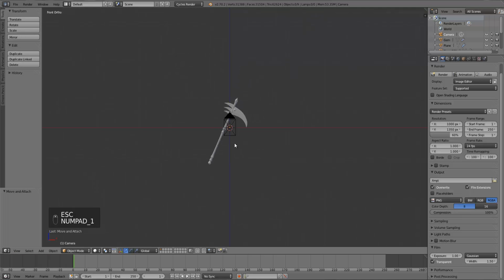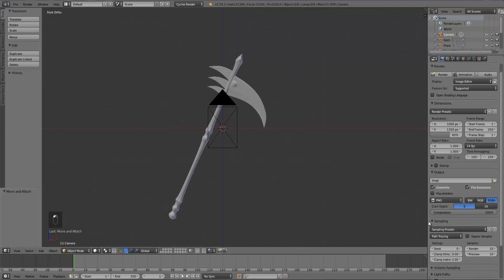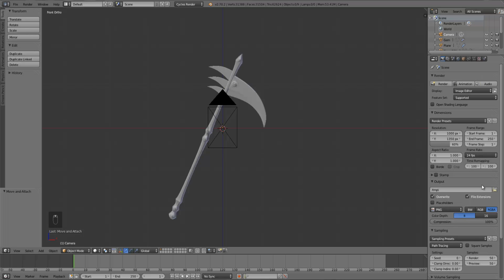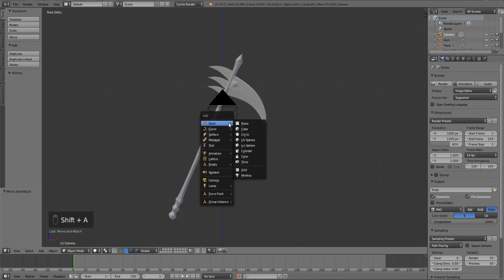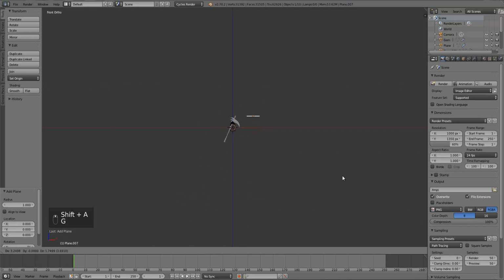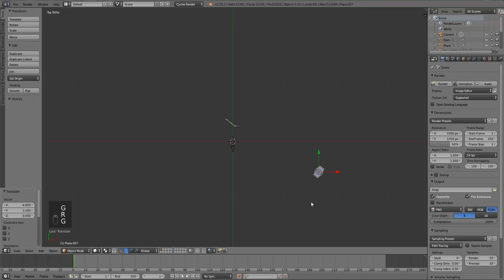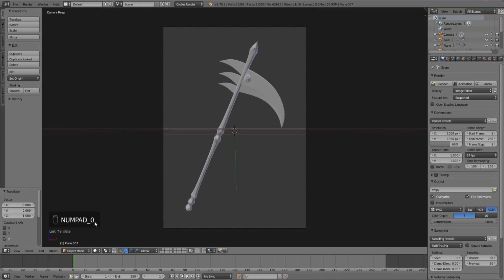And the lighting is actually pretty simple in this case. First of all, we're going to increase the sampling on both the preview and the render to, say, 50. Just for now. Of course, the render sampling will be much higher later on, but for now that'll work. And I'm going to press Shift-A and add a plane. And this is going to be the key light. So the main light in the scene, want to move it pretty far back. Maybe something like that will probably work. We can move it later on if we have to. Move it a little farther up too. Alright. And let's switch this view from solid to rendered.